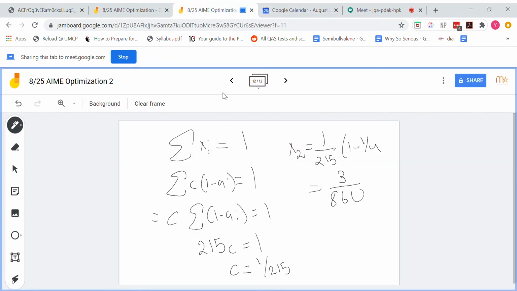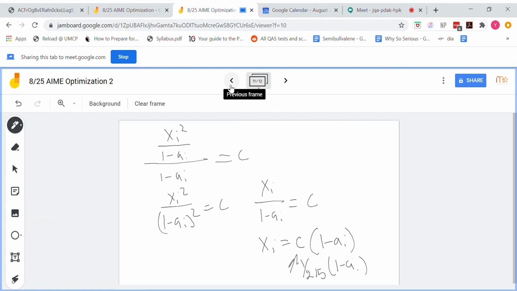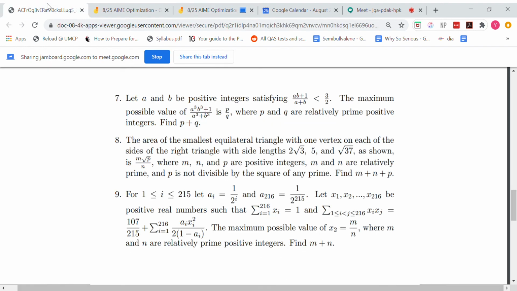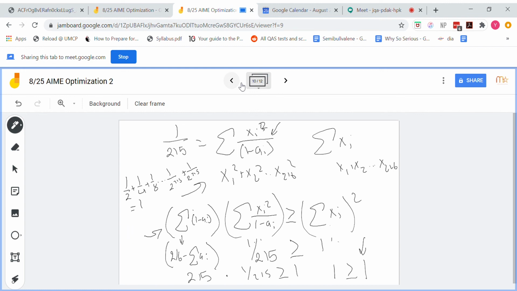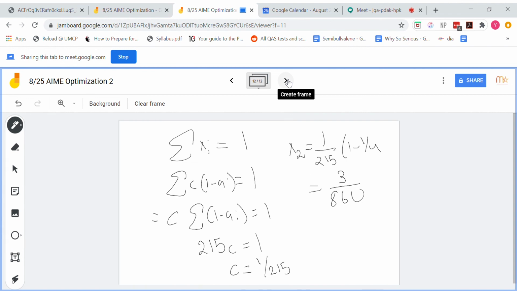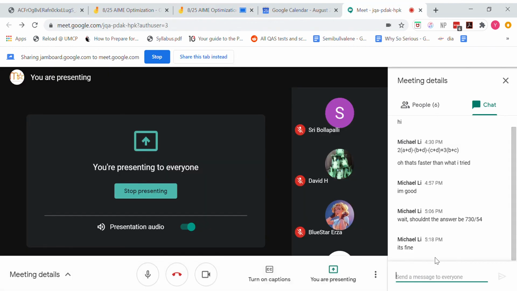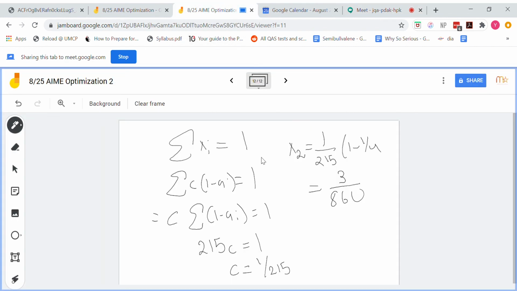Right? So the maximization part of the problem was only to hint at the approach. They could have just as well asked you to find the value of x2, not the maximum possible value of x2. And if they did, that would be a much harder problem because you would not know to think in terms of equality. But if they ask you for the maximum possible value, that's how we figured out that, okay, maybe we should think of the Cauchy-Schwarz inequality. And so that gave us the equality case, which then gave us a singular value for x2. All right, any questions for this last problem?